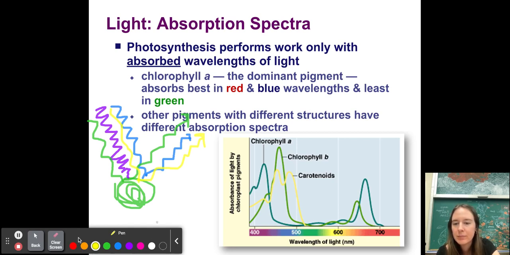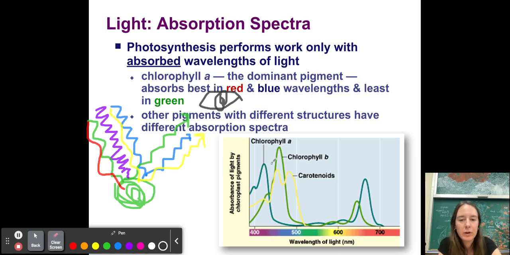If we were to get red, red's really long wavelengths, the lowest amount of energy, and we were to look here, we would see that there's a lot of absorbance, so there's not as much reflection. Now, if our eyes are right here, we would see the plant has a bluish, greenish yellow. So these colors will mix, and that's what we'll see when we see the plant.